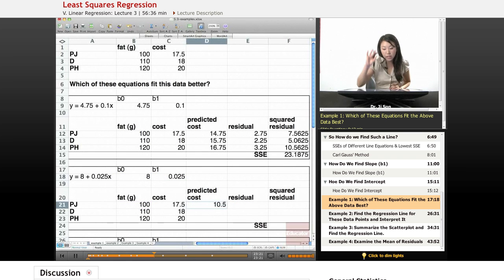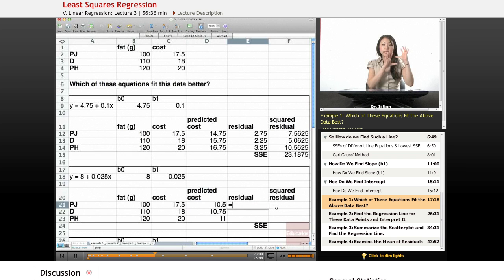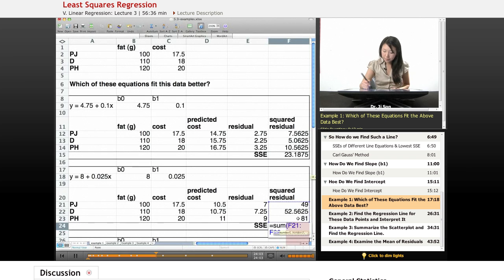All right. So right now we're a little bit low. Still low. Still really low. So already I could see that because our predicted costs are more off than these predicted costs, I'm going to guess this sum of squared errors is going to be considerably larger. And so let's find the residual. Remember, the residual is the data minus the predicted. And then all I do is square that residual. And then sum them all up. And as I predicted, because all of our predicted costs were more off than these predicted costs, this equation is much better than this equation.